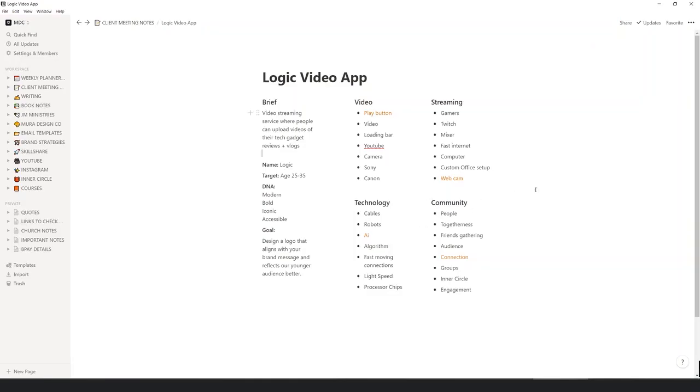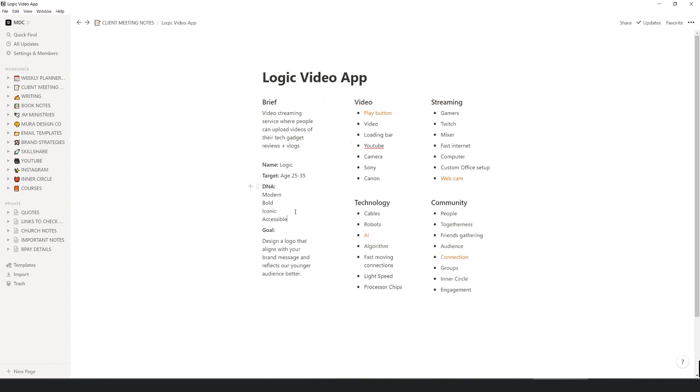Another main tool I use is called Notion, and you can use it for both Mac, PC and mobile and on desktop as well, which is pretty cool. You can have all these different workspaces. But primarily, you can create a page, you can create tables and all that cool stuff. But I usually make a page and write notes of the client projects and the brief. So I'll break it down very simply in here.